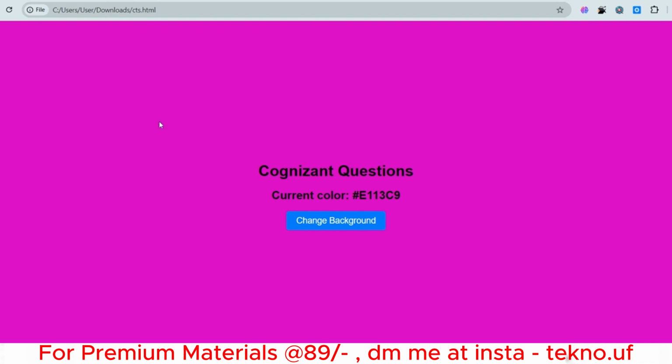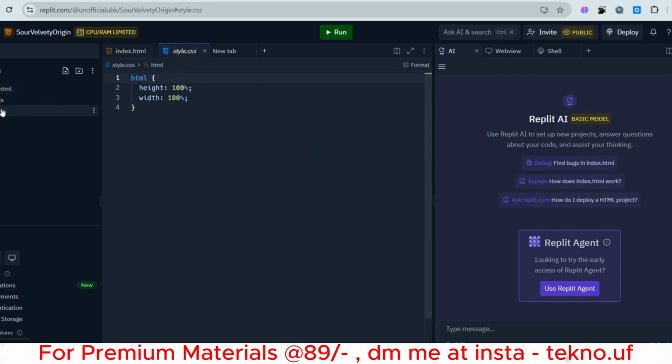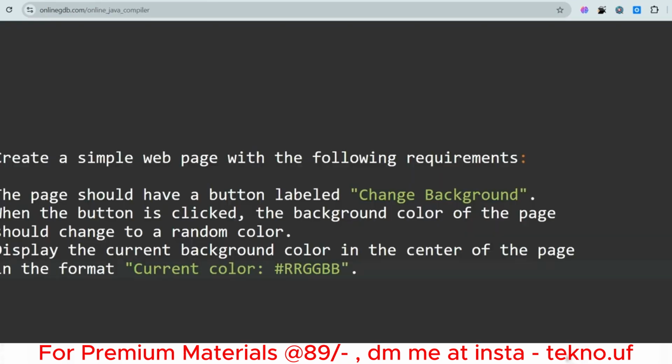Okay, so basically in the exam you will see this type of environment: one HTML file, one CSS file, and one JS file, in this format only. You have to link that CSS file and that JS file into your code, like an external CSS file and external JS file, which you have to import into your HTML code. Okay, so I hope you understood. So let me show you the sample solution.